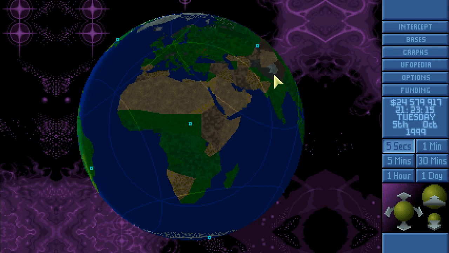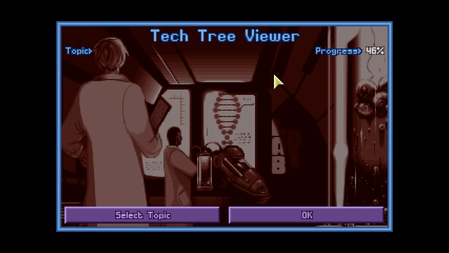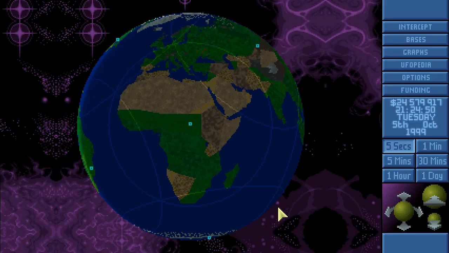So what we'll probably do is check out the remaining 54% of our progress in the research, because we have the endgame tech, but there's still a lot we have missed. So I guess this episode will be just about looking at the stuff we have missed.